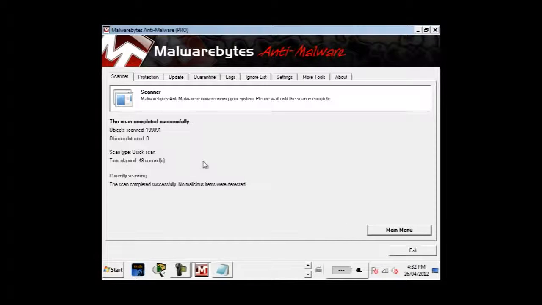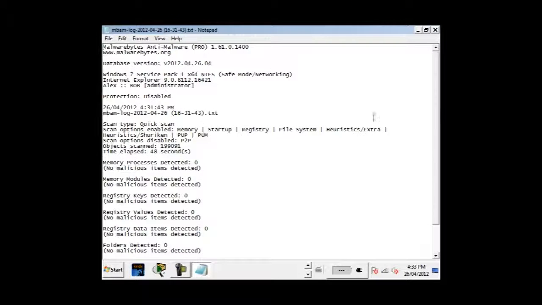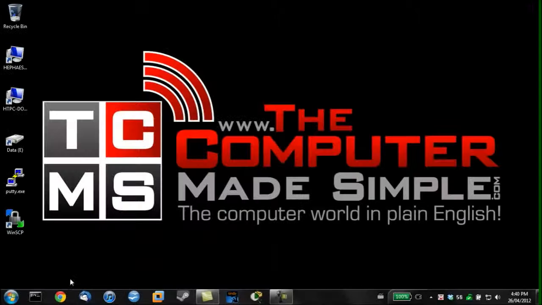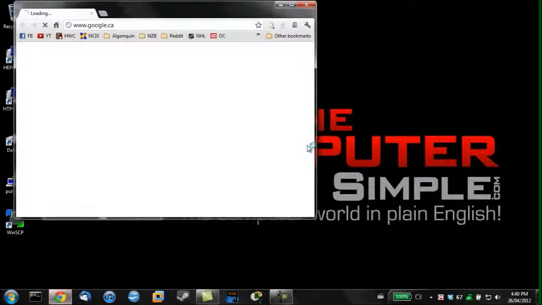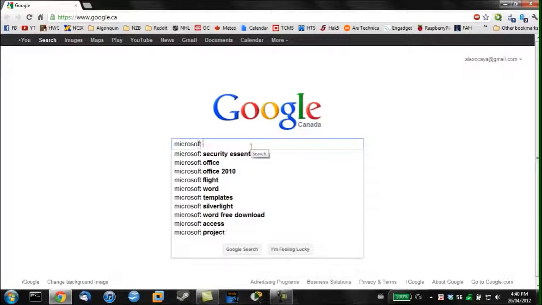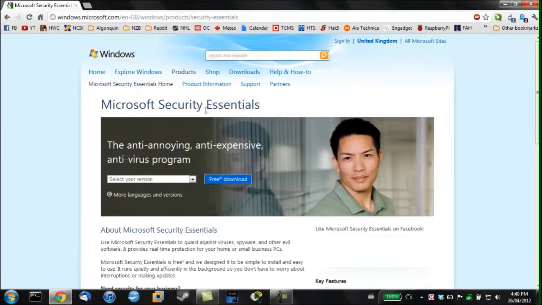This process should have eliminated the malware or virus, or at the very least, severely crippled it. We can now shut down the computer and restart it normally. We are now back into Windows and the malware hasn't loaded. Great! We now need to run an antivirus scan. You can use your own, or if you don't have one, I recommend using Microsoft Security Essentials. It is fairly powerful, kept updated, and best of all, it's free.